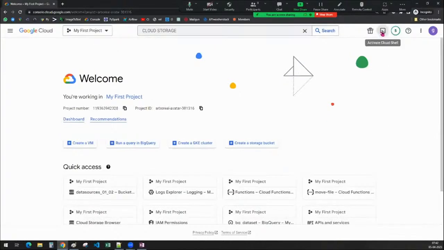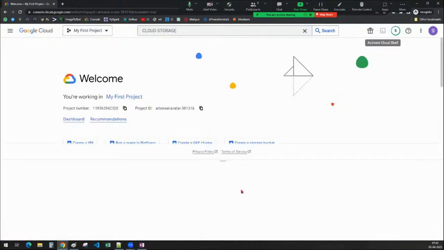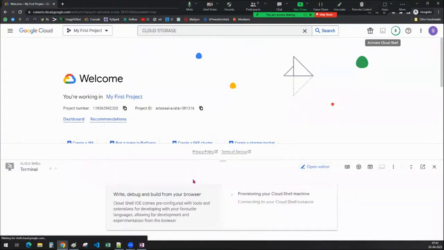Okay, and this is where you can activate your Cloud Shell. If we want to work with the Cloud Shell, nothing but a command line tool, this is the place you have to go and click on Activate Cloud Shell. When you click on it, at the bottom you will see a command line tool opened for us. It takes almost 30 seconds. For the first time, it can take 30 to 40 seconds. You see here, a Cloud Shell terminal will be opened for us.